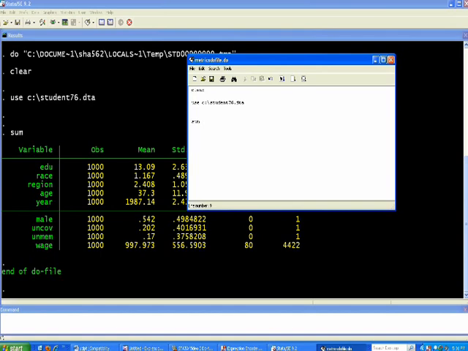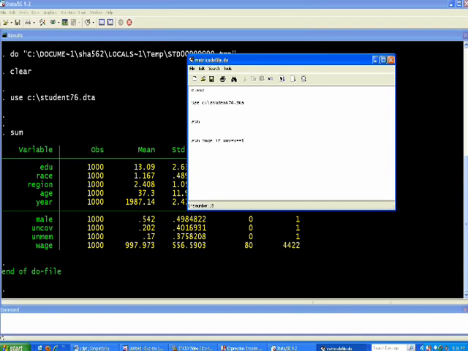We have a union variable in there that is 1 for union members and 0 for everybody else. So we can say sum wage if union member or unmem equals 1. That will give a mean wage of union members.